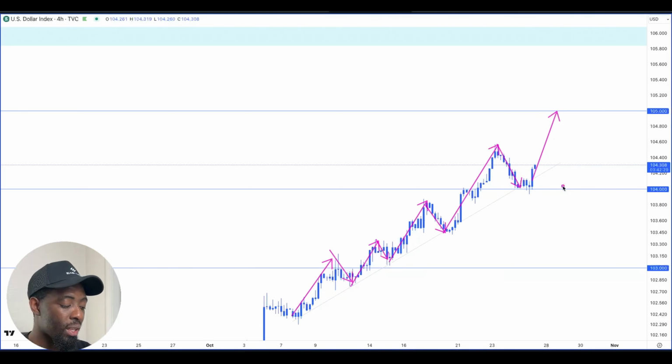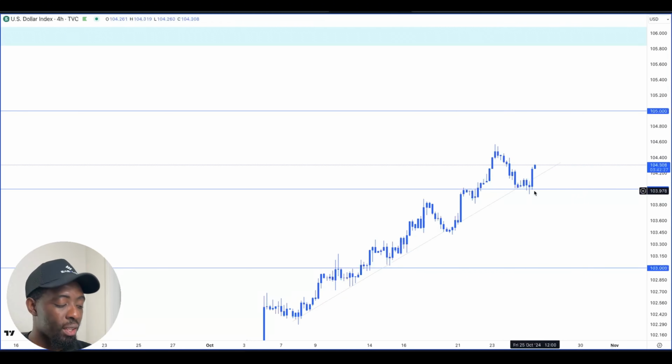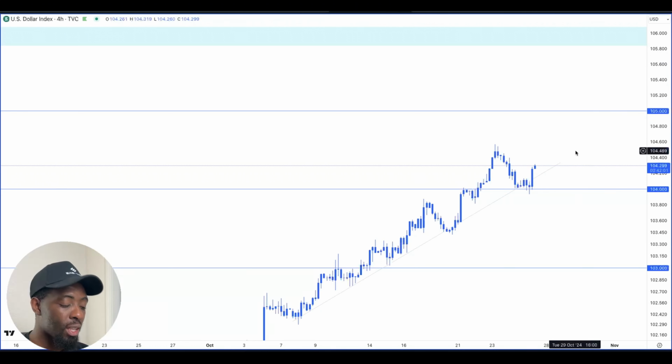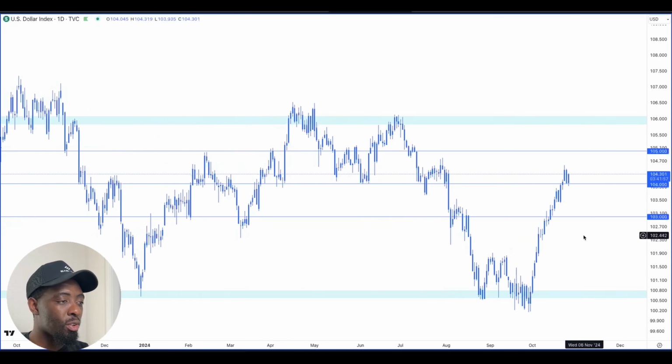Now there's a possibility we can face difficulties around this area right here. So if prices move to an area like this and there's difficulties, this is how you know a trend is finding it difficult to continue and it might get violated. So if you find it difficult to go through this area, then we could see prices pulling back deeper for us to take prices again to the upside. I'll show you this on the daily time frame. So let me put this on the daily and we'll come back to the 4-hour time frame.